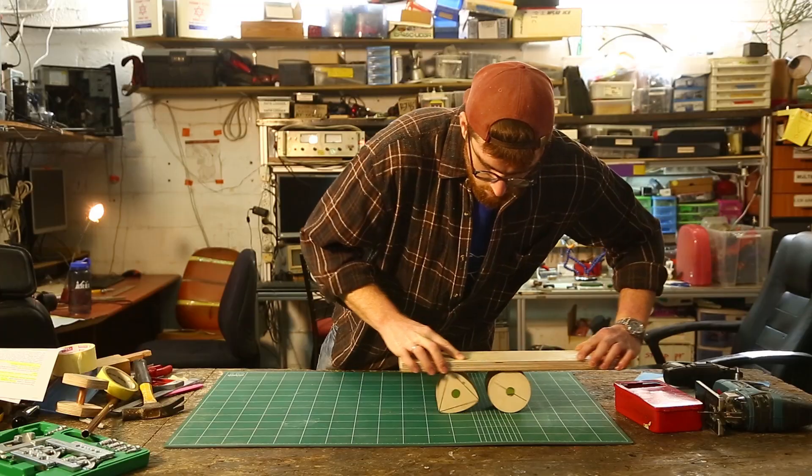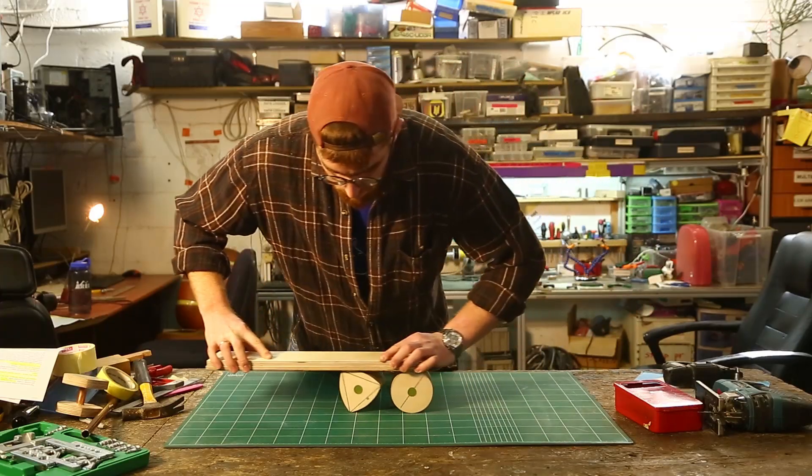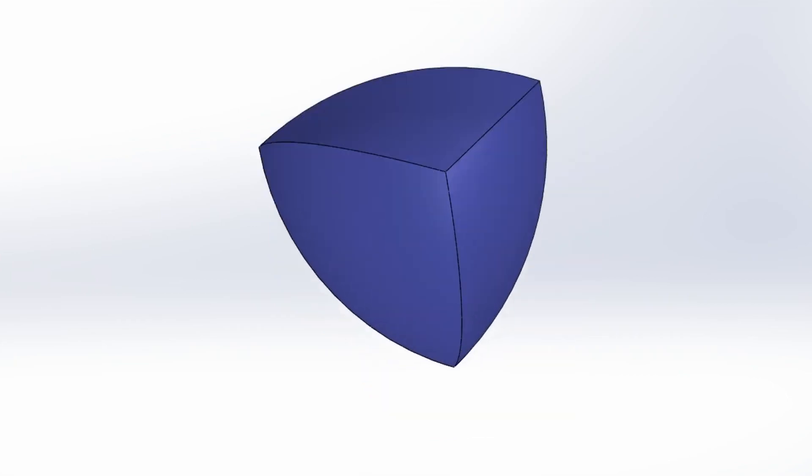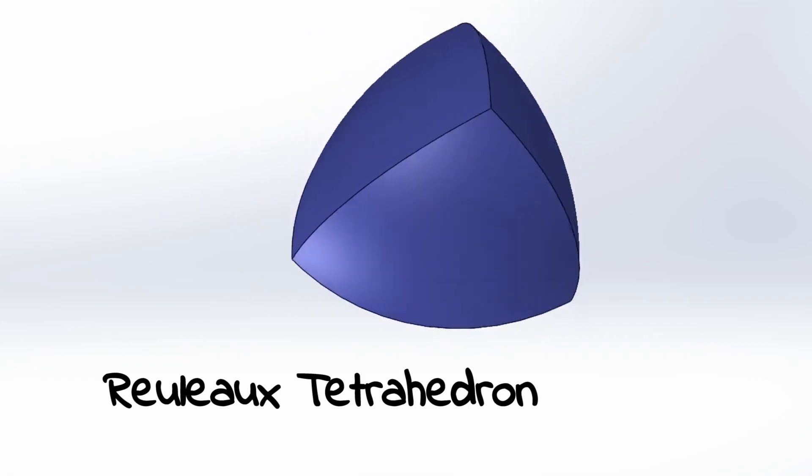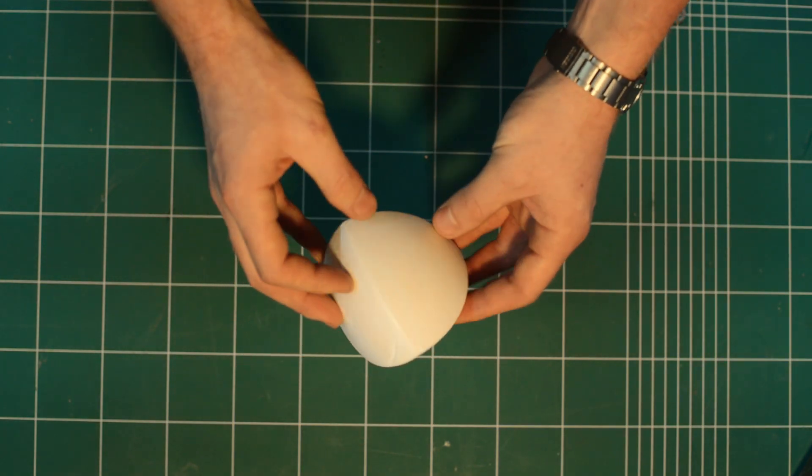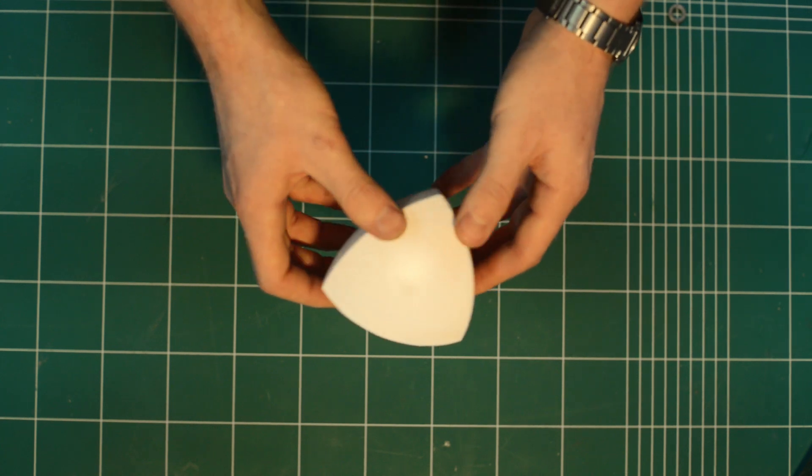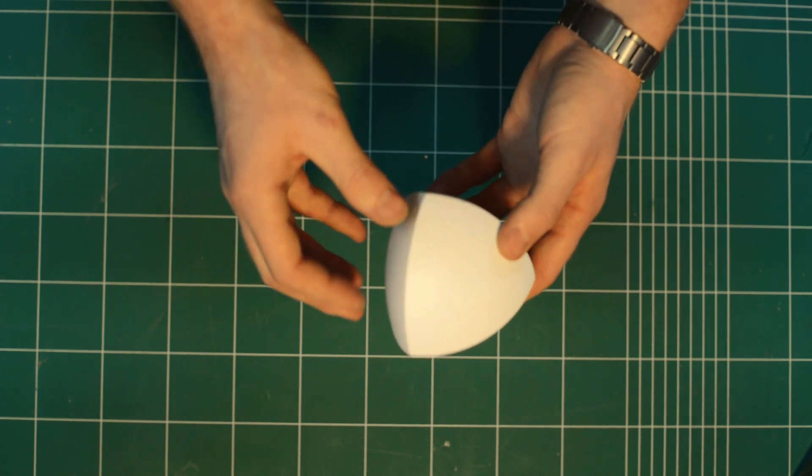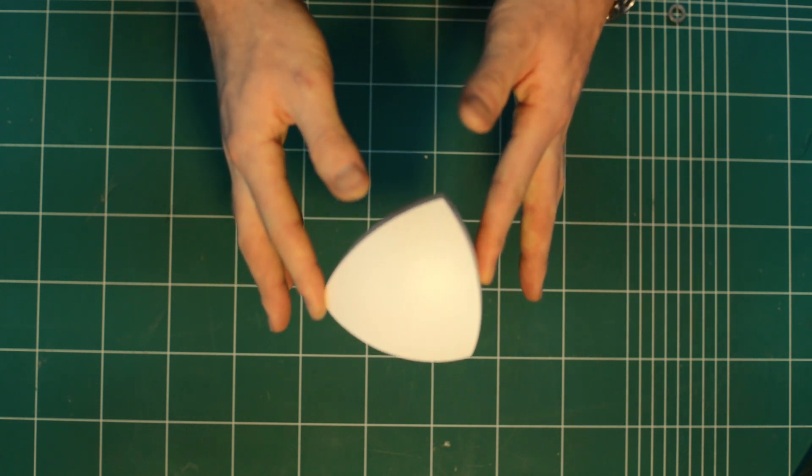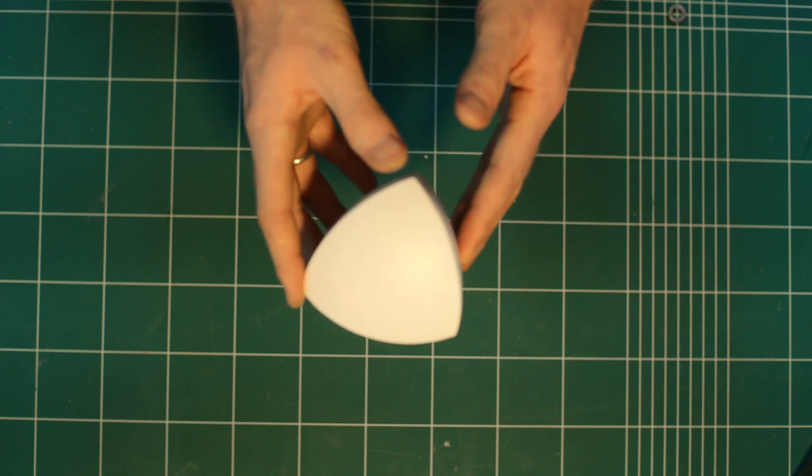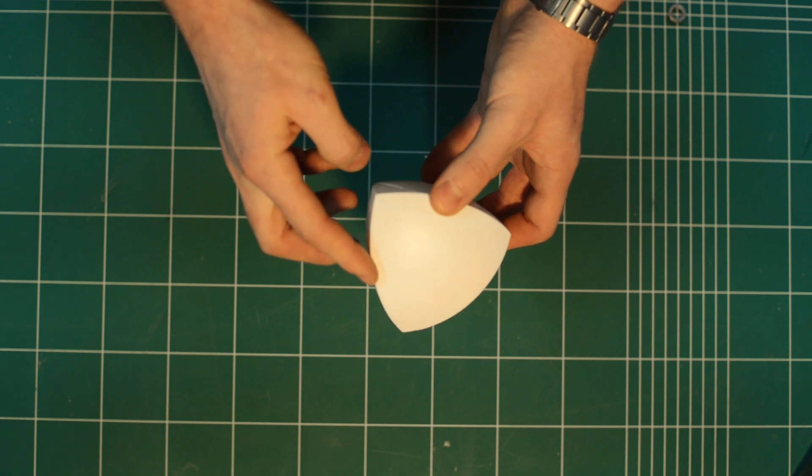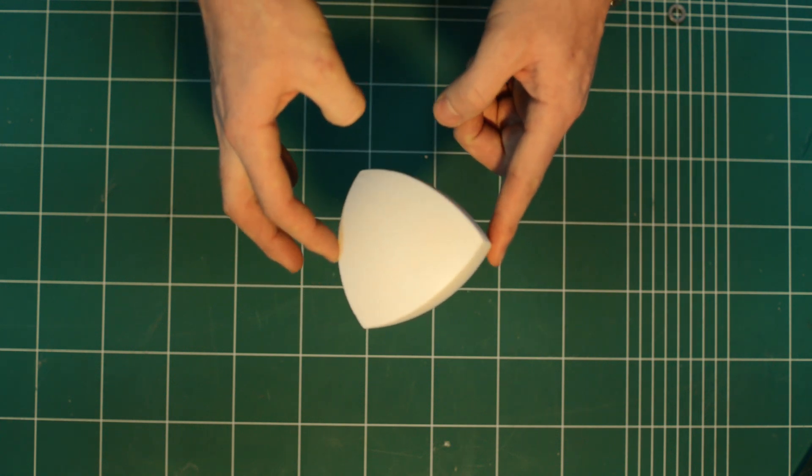You might assume that the simple construction of the Reuleaux triangle can be easily extended to three dimensions. Simply take the intersection of four equally spaced spheres. This results in a pretty cool looking Reuleaux tetrahedron. However, this is not a solid of constant width. The reason this doesn't work is that in 2D, if one side touches a vertex, the other side always touches an arc. In 3D, this could work, as long as one surface is touching a vertex and the other is resting on the opposite spherical dome. However, we have the case in which the two surfaces are resting on the sides of the tetrahedron, which are a little farther apart. And our simple construction did not take care of this case.